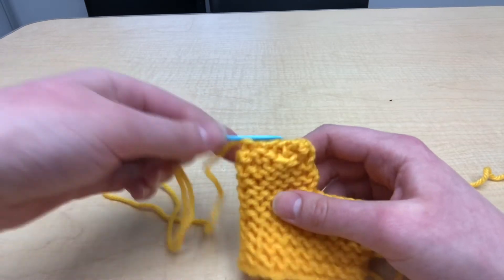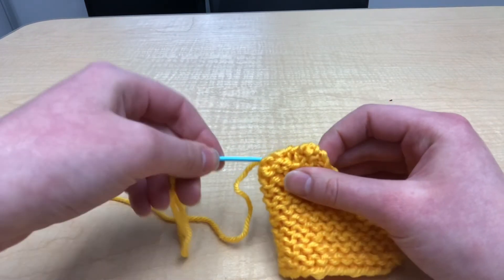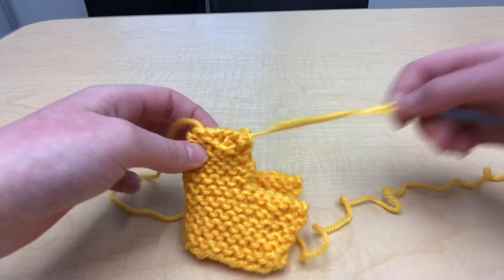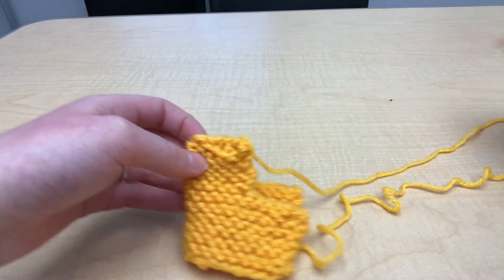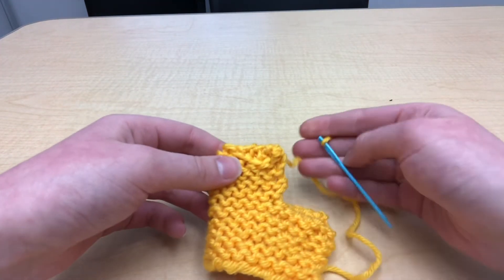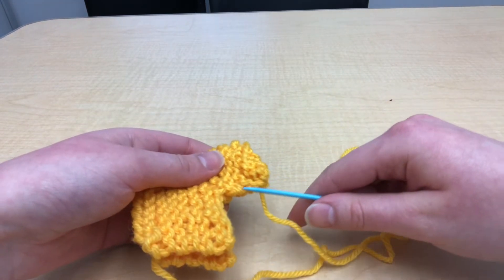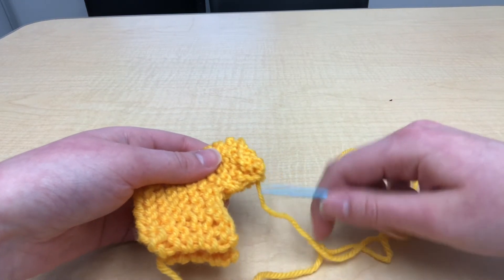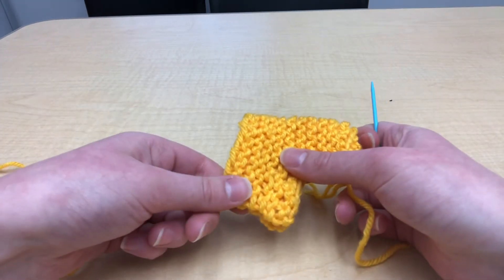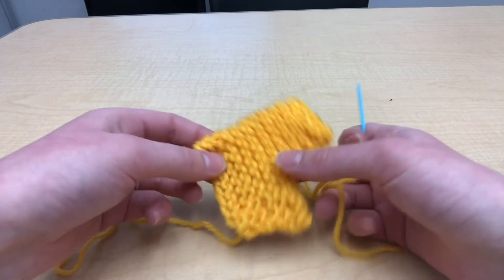Now that I've reached the end of the head, I'm just going to take my yarn and poke it right through to get to the other side of the chick. I'm not concerned about this long strand of yarn running along the inside because nobody's going to see the inside, so it really doesn't matter. Now you can continue seaming down this part, using a similar process with this tail — seam up along this edge and then hop down here and seam the base.